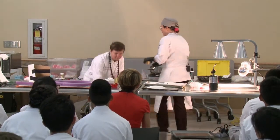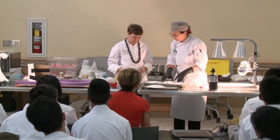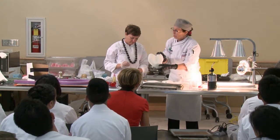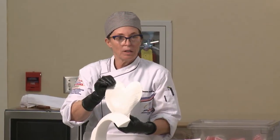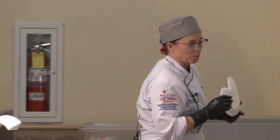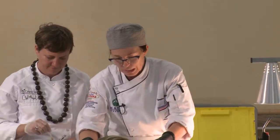So you have to mix it and dilute it just enough so it actually goes through the airbrush. But you don't want to get pastillage too wet. But the way that we're going to set this up, see like the picture that I had in my head, I was going to put 2, one on the other, and then I have a couple smaller ones there, okay? I also brought some pearls to pearl the inside of these once I pipe some sugar on there. Why? Because we can. You can always add things. If you run out of time, if you guys are out the door and I'm putting little pearls on, don't worry, we'll get a picture for you.